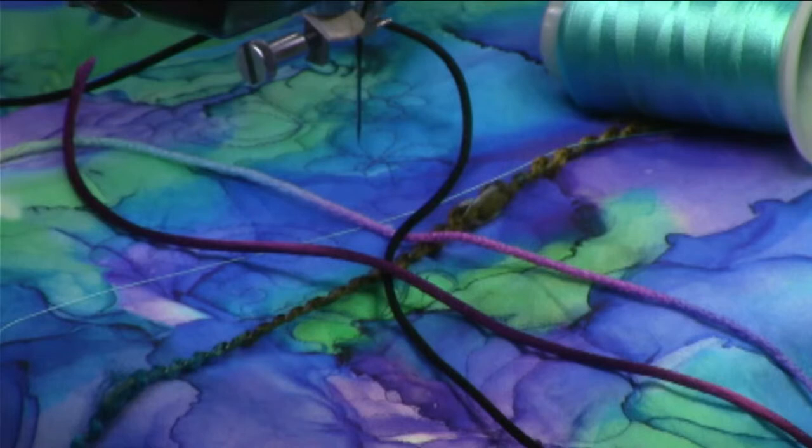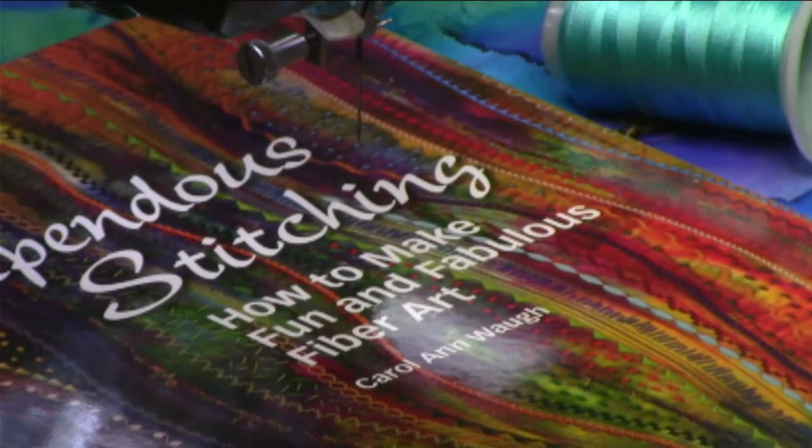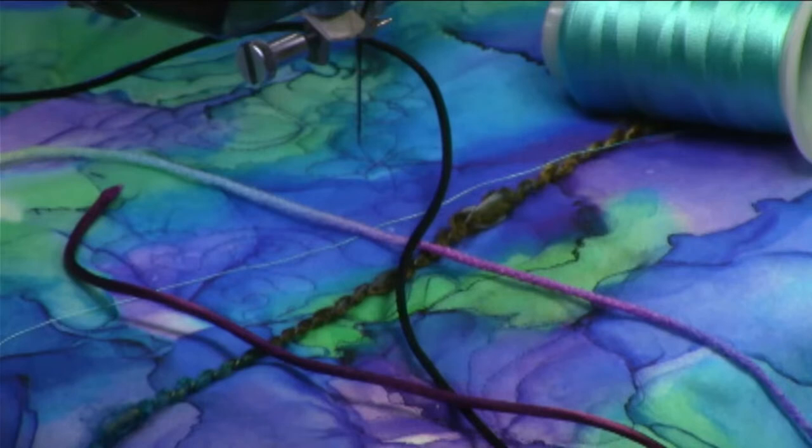The pearls and piping foot is the foot featured in Stupendous Stitching by Carol Ann Waugh. And this book is available at creativefeet.com as well. Now, she got addicted to this foot. She owns all three of the creative feet, but she kind of got stuck on the pearls and piping, and she just had so much fun with it.